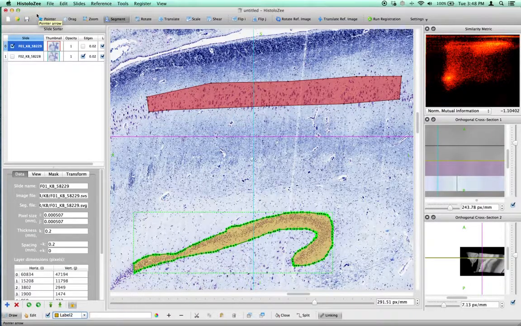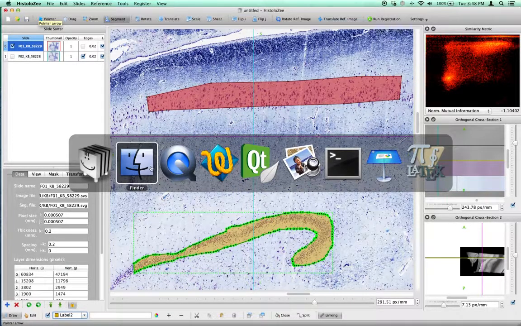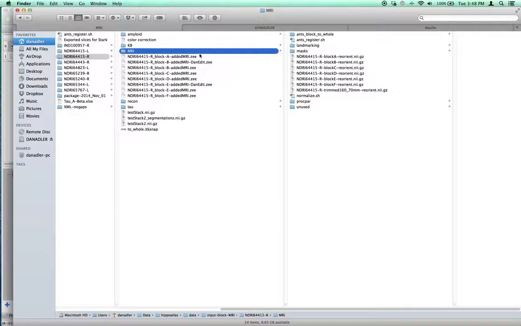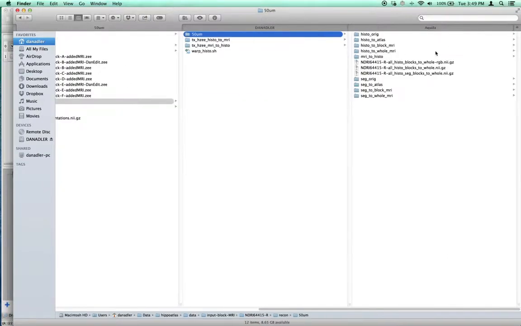Now, this concept can be extended to much more complex projects. Let's load up a reconstruction of the entire slide stack now, which has been exported to NIfTI. So I did this ahead of time.